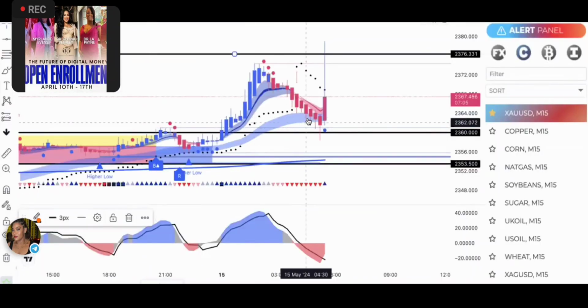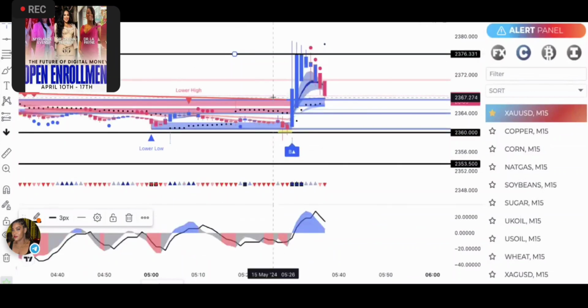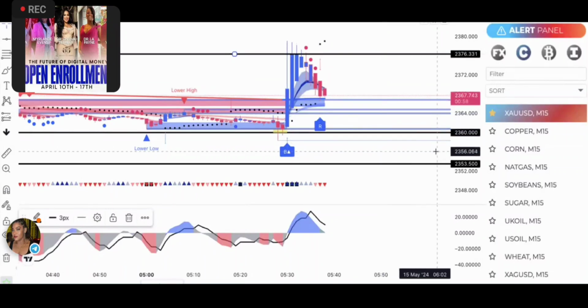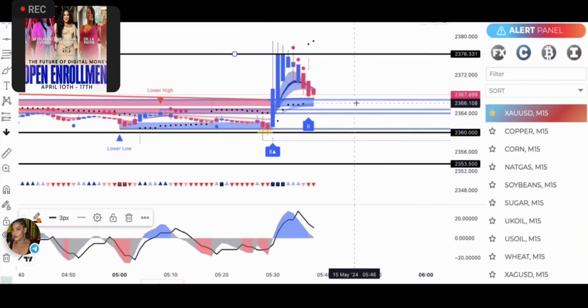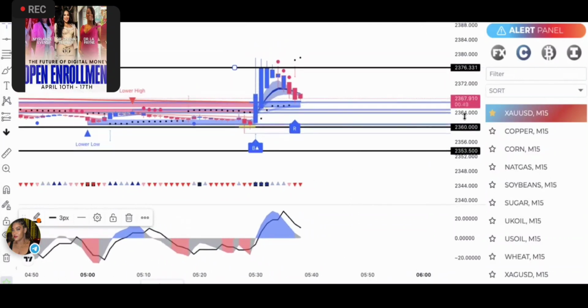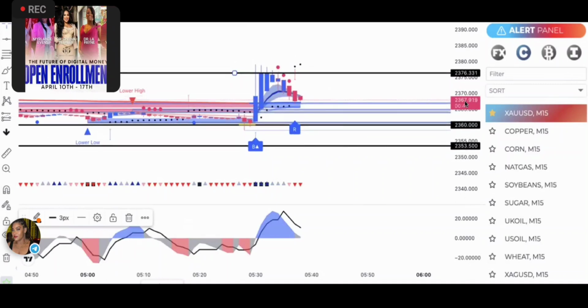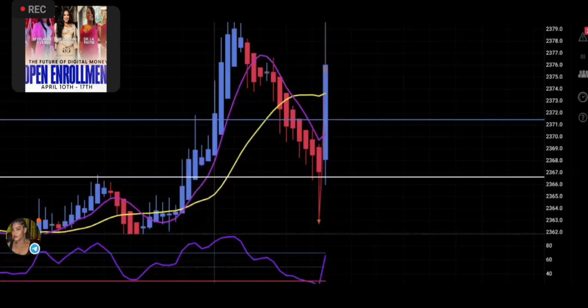What is it doing right now? Let's go back down here. It's making a U, so it's creating a whole other zone. It's going to come back down to that 60 area. It will be interesting to see in a moment if it flips here with these three. We know that we look for 3 to 4 candles, so we want to see if it turns around. This is crazy right here.